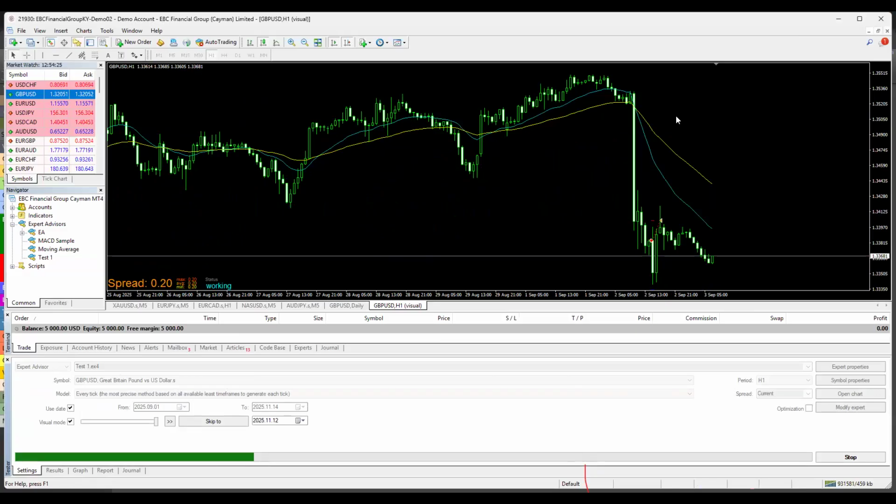Well, where is my pen tool here? He took a trade here. It's a sell trade. Why did he take the trade? Notice that there's this big drop like this, right? And that drop caused the moving average to cross.